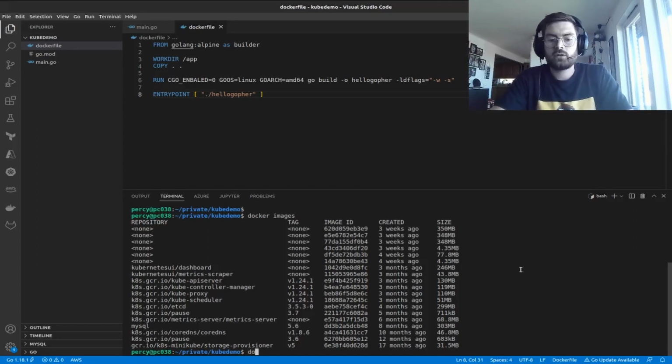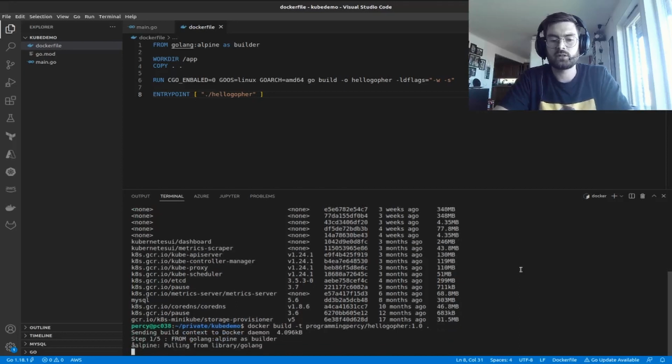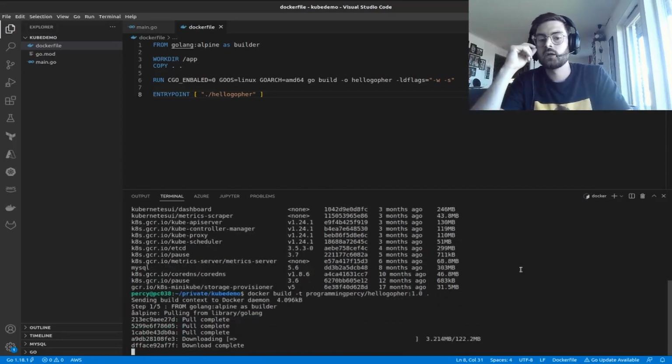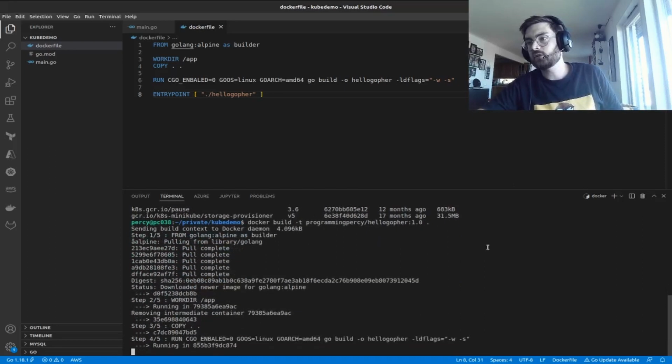So when we're in the right Docker environment, we can go ahead and do docker build, tag it, and use the current context. So now we're building our image, adding it to the Minikube Docker daemon. You need the Docker image to be built so that you can tell Kubernetes to use it. So that's why we're creating a Dockerfile, if I didn't mention that. Wait for it to download and install, and then we're ready to get cubing.